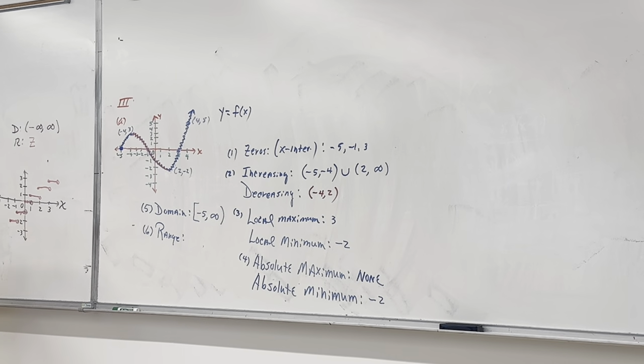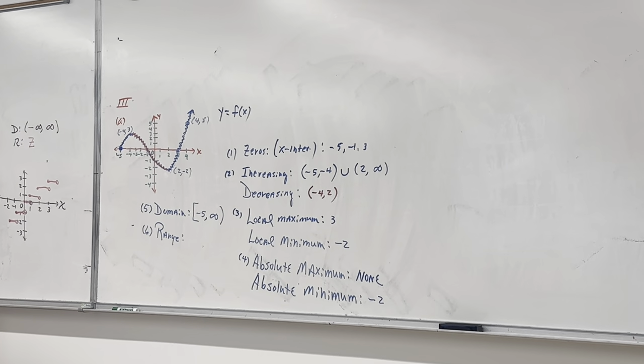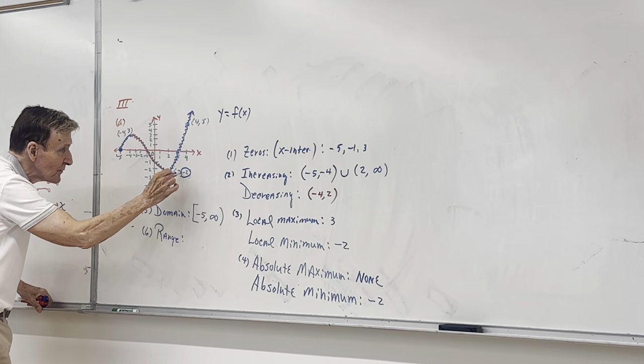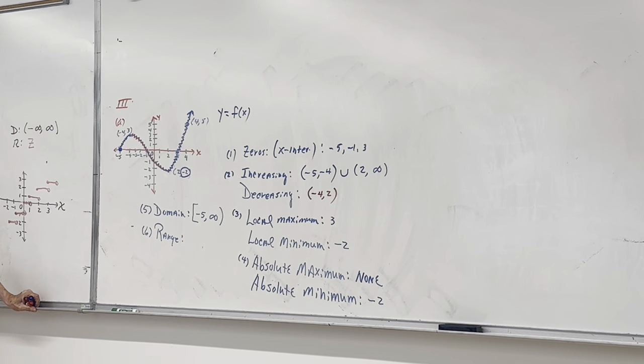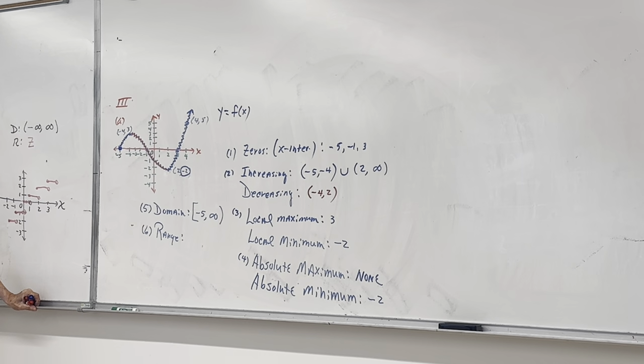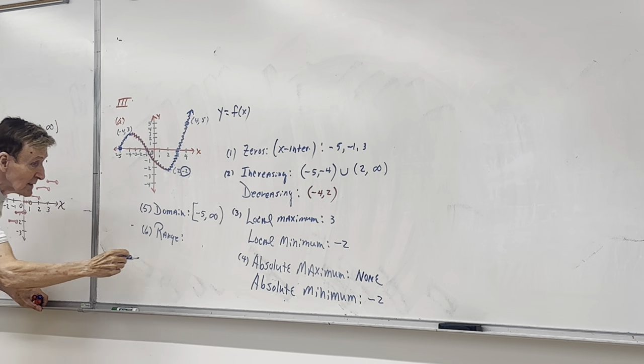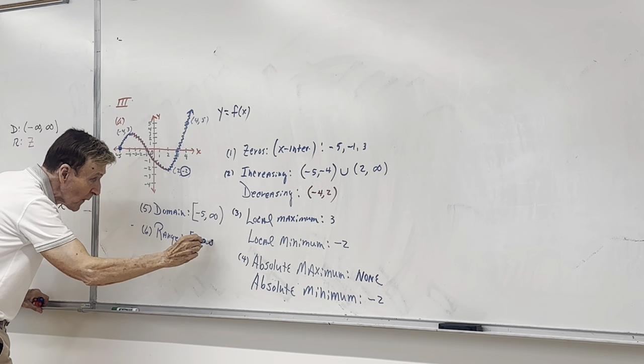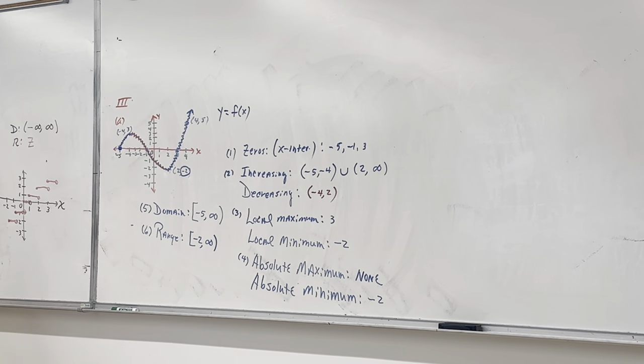Now be careful. Now I'm looking at the up and down, the y values along the y-axis. Guys, along the y-axis, I think it drops down to a low of, for a y, -2. How high up does it go? Infinity. So I got what? Bracket again, -2 through infinity. So there's my domain, my range, increasing, decreasing, local max, local min, absolute max, absolute min.